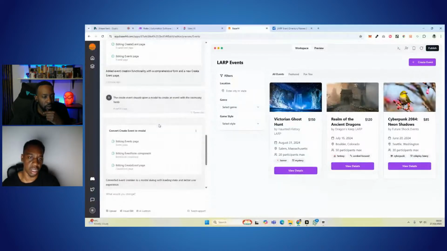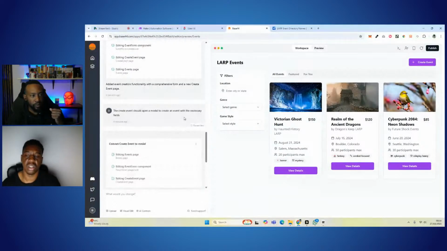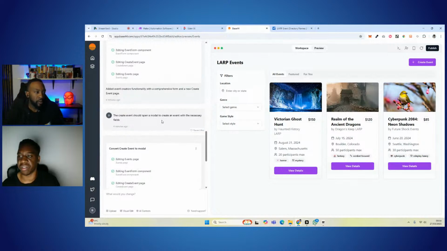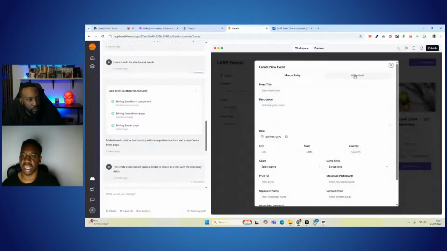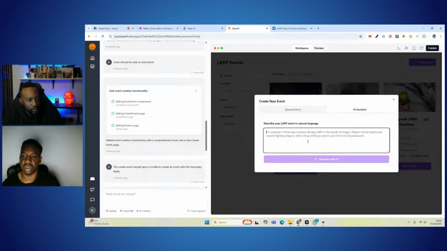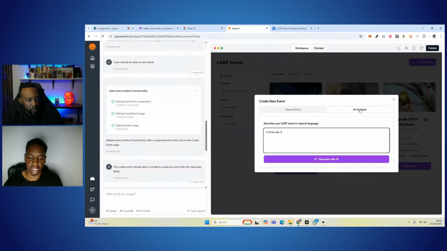If we take a look, what was the last thing I did? So I added an event button to create an event. We can see now that we can create an event manually or AI assisted, where you just type in a three-day sci-fi fantasy.